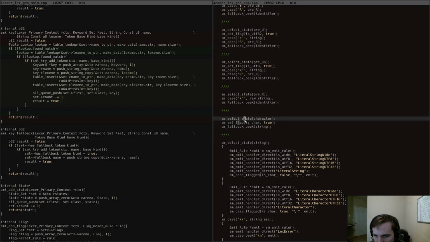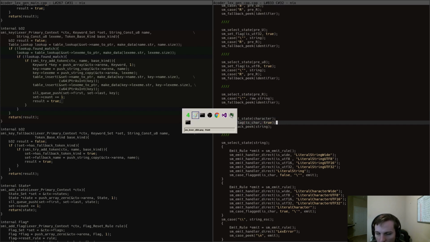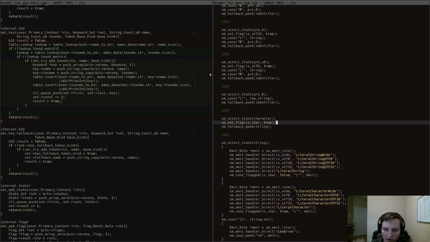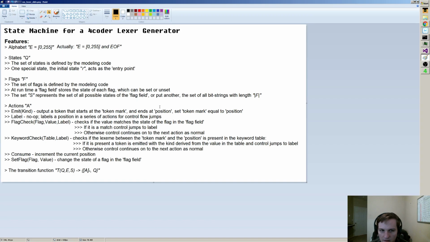So states have this idea of an action or set of actions they perform on entry, and that wasn't included here because one of the very first things I want to do is the sort of calculus, or the number crunching, what do I want to call it? The reorganizing of the structure to turn all of these state entry actions into actions that live on the transitions themselves. Okay? So that's what's going on today.